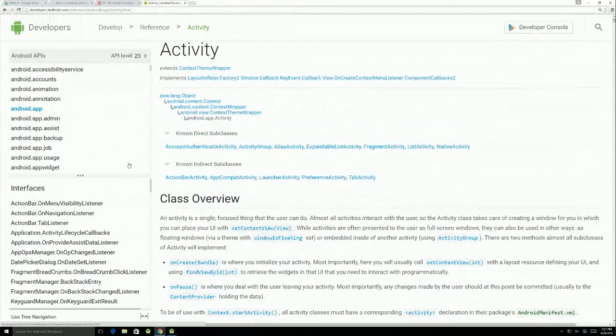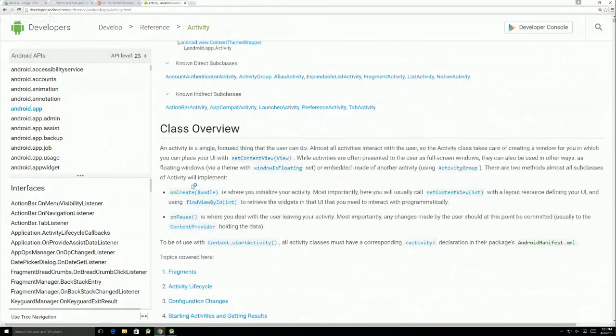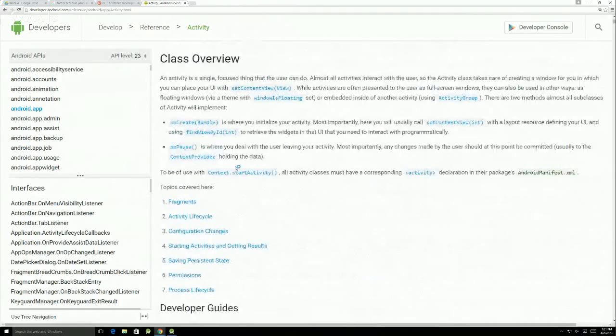So it's probably worth pointing out that we have the Java hierarchy here, the same as we learned in our Java class, with the root object, the root class, the superclass of all classes, which is Object, right? And then from here they start getting their specific subclasses for Android. Let's see, where is onPause?